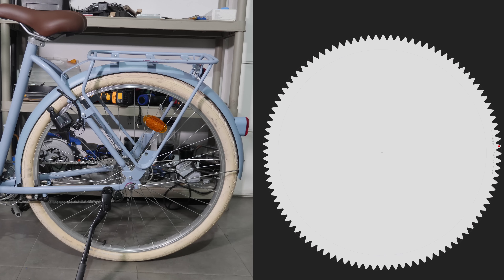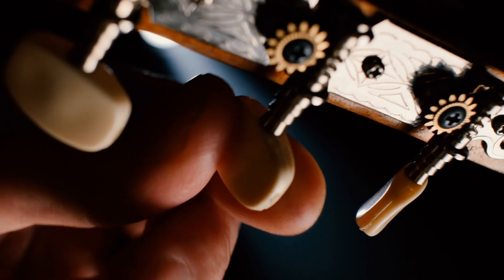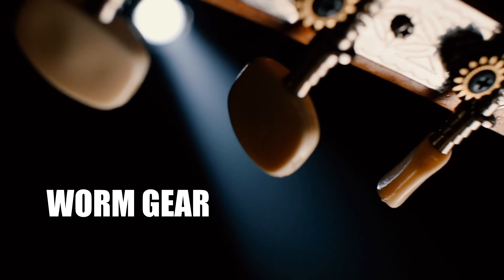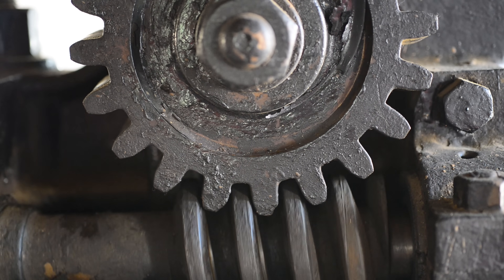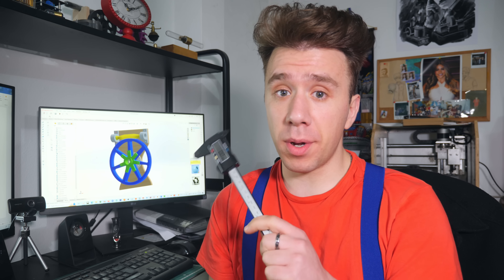If I use regular gears I'll end up with a gear bigger than the tire of the bicycle, and that is no bueno. The gear I have in mind is actually used to tune guitars — it's the worm gear. Worm gears use a screw-like gear with a regular gear to create insanely high ratios. I already 3D modeled one — I'm going to 3D print it and give it a go to see if that helps with torque. Never done that before, so it should be fun.